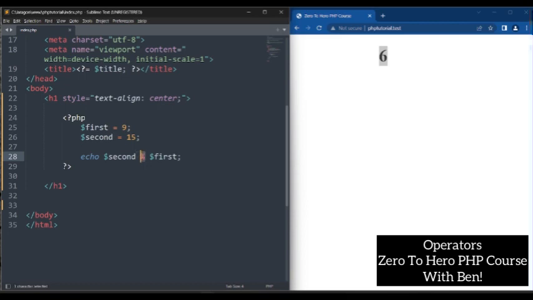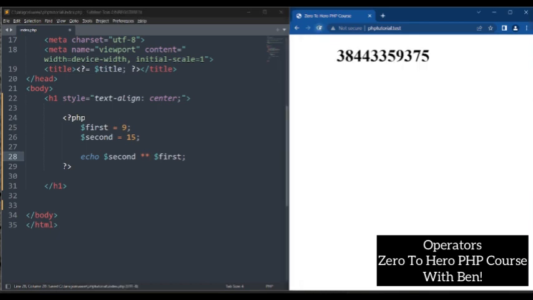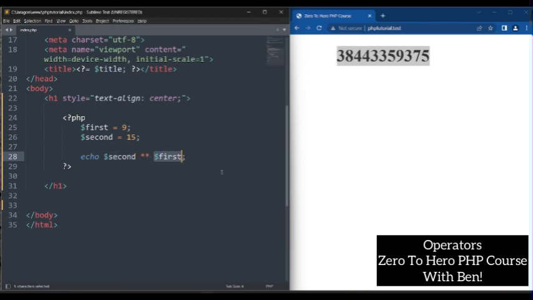It's the multiplication sign in two places. If we save this and refresh this page, what does this do? It calculates this raised to the power of this. That is what it does.